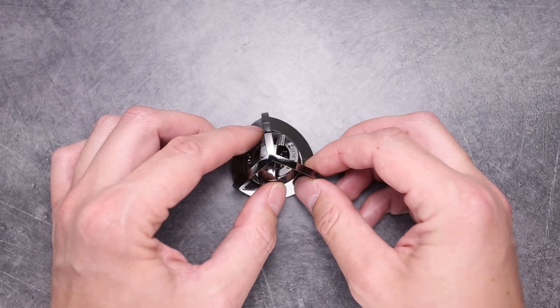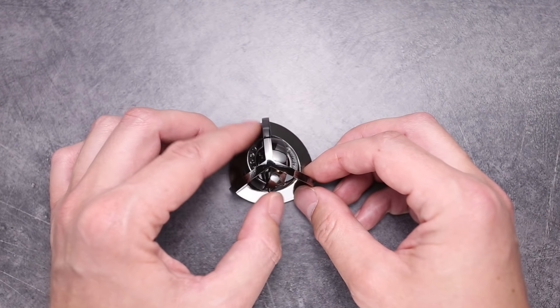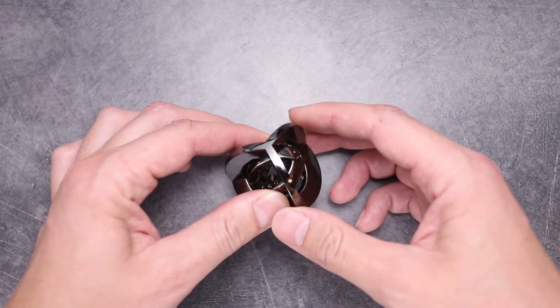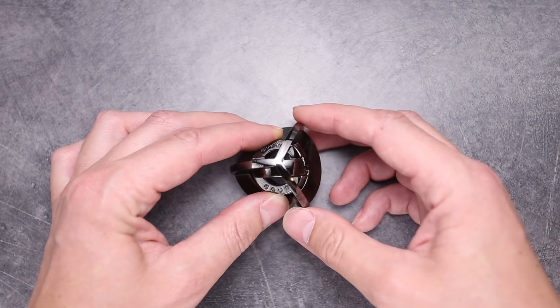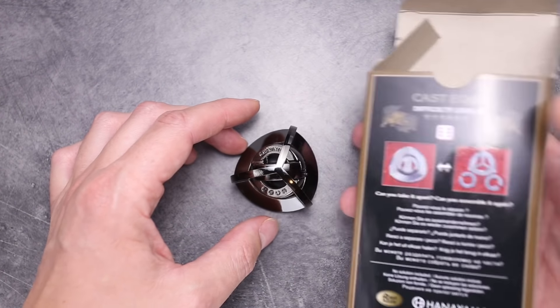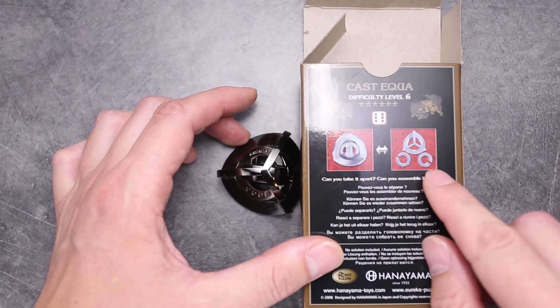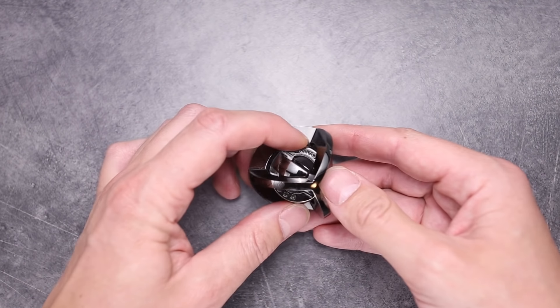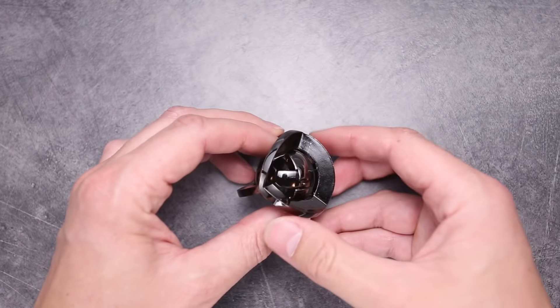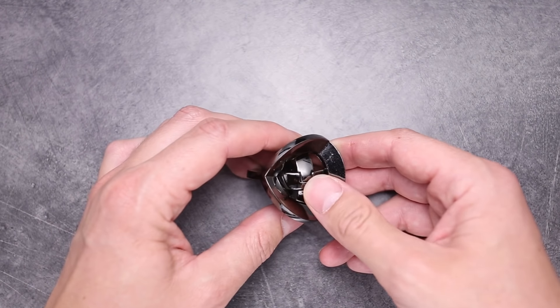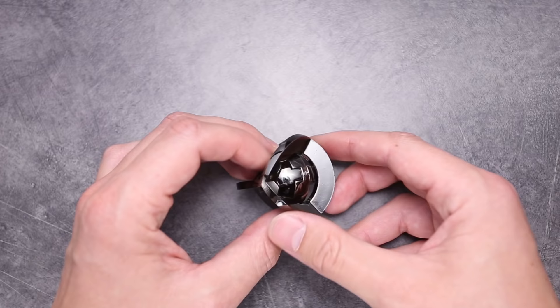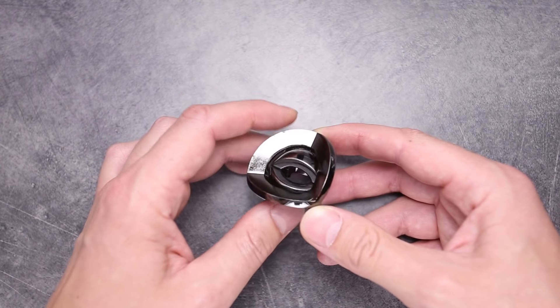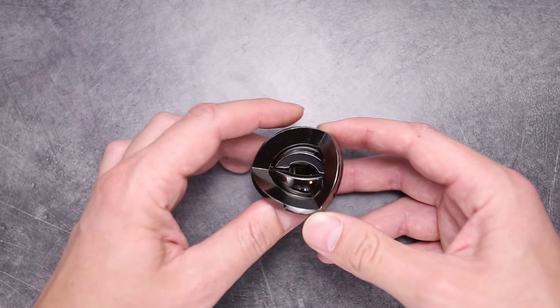All the moves are supposed to be very precise. Otherwise you can't solve it. And as you can see, this puzzle is made out of three parts. I showed it in a box two rings inside, which create this sphere. And this sphere represents planet and the outer part, which represents surrounding ring. And this planet can be only rotated inside of this ring on its axis.